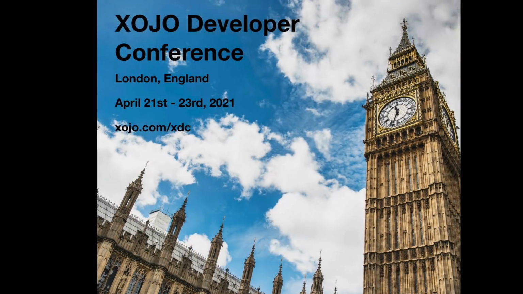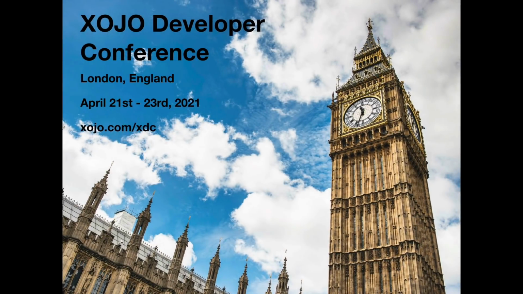One last thing. This year we had to cancel our XDC conference in Nashville because of the coronavirus pandemic. It was unfortunate, but it was the right thing to do. We certainly don't want to be part of the problem. We want to be part of the solution. But we have been planning our next conference. We start that before this year's conference. So I'm happy to say that next year's conference is going to be in London, England, if you haven't heard already. It's April 21st through the 23rd. Not this year, of course, but 2021.